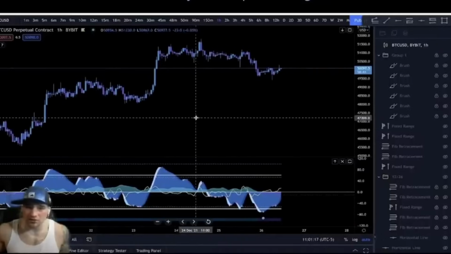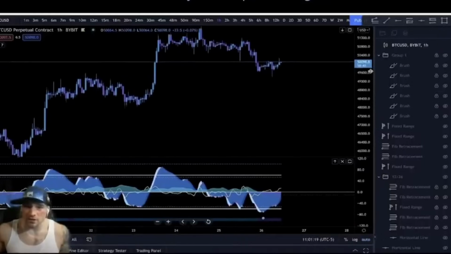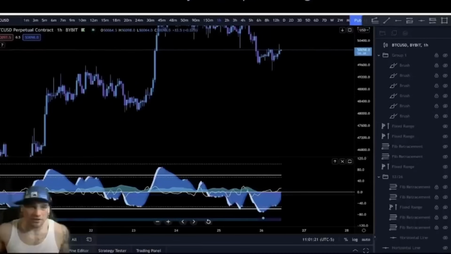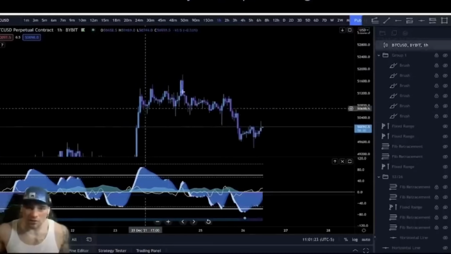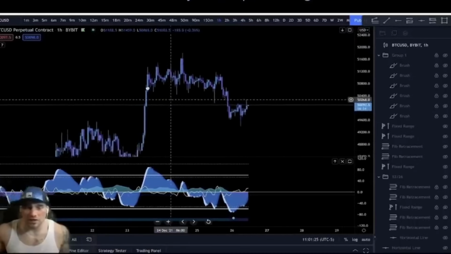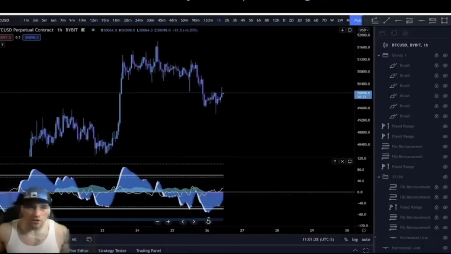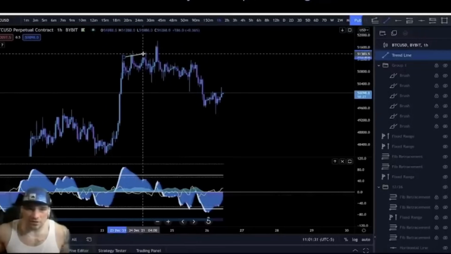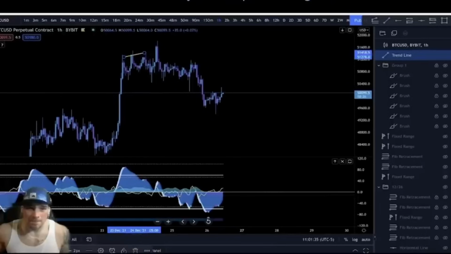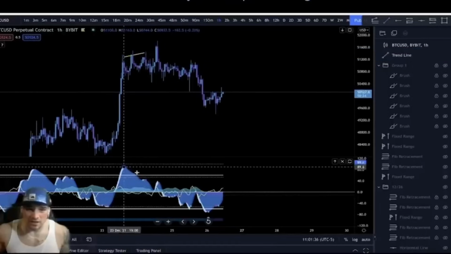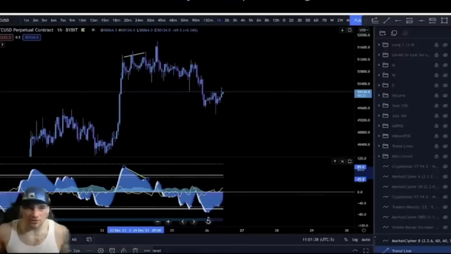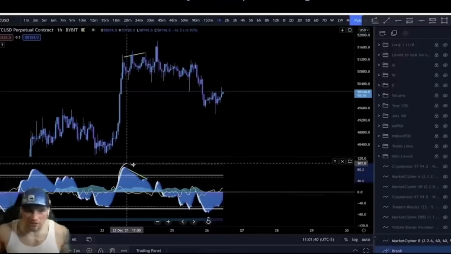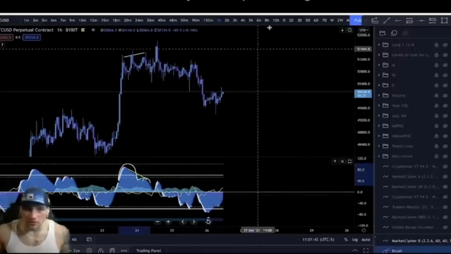Check this out, guys. In just the past few days, while Bitcoin was consolidating and trading in this range here, take a look right here, we got a very clear divergence: price made a higher high and momentum made a lower high. This is a bearish divergence. We can see we had our left cheek and our right cheek, very uneven, guys.